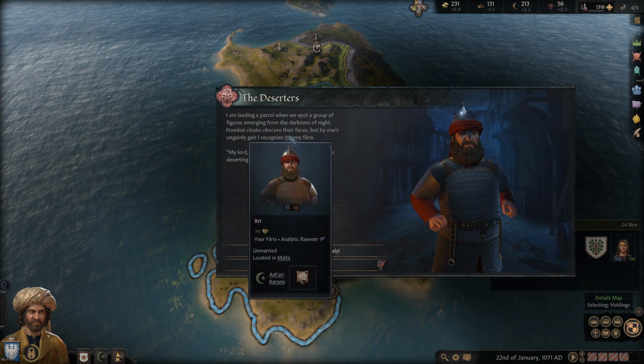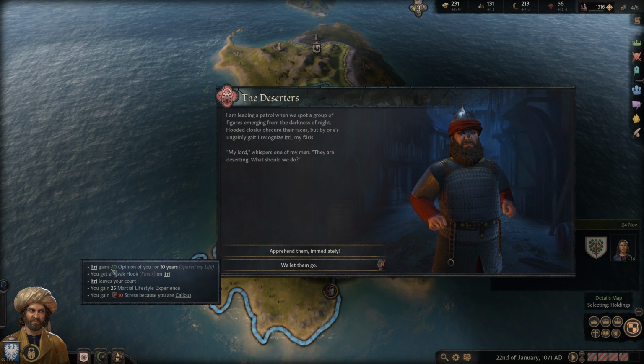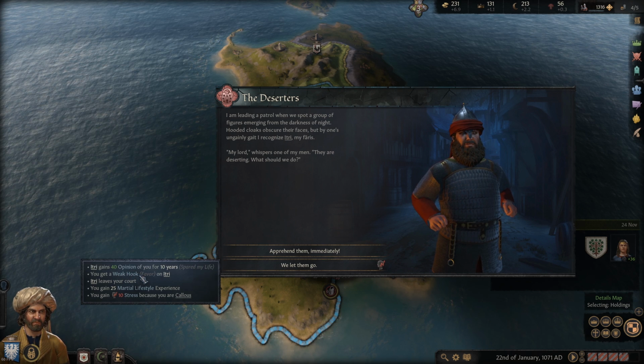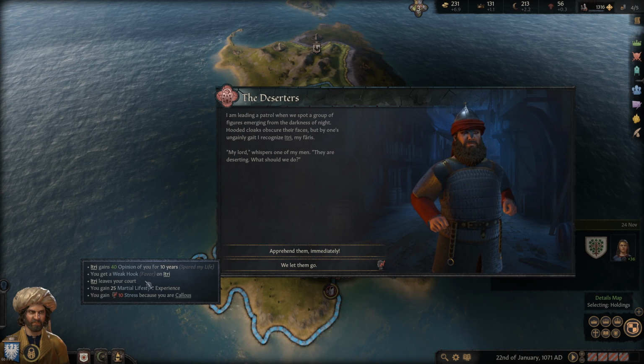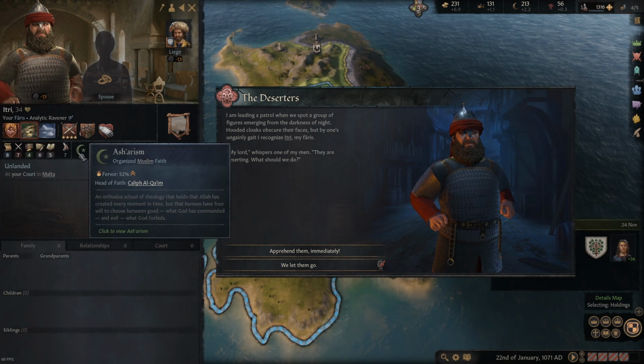We got some deserters, by the way. Oh, apparently Eitri actually wants to desert. The dude will leave, but if we let him go, he'll gain 40 opinion of us, and we'll get a weak hook on him, which is a favor. And we get 25 martial XP, which is not much. We want this guy in our court, though? Dude, this guy sucks.